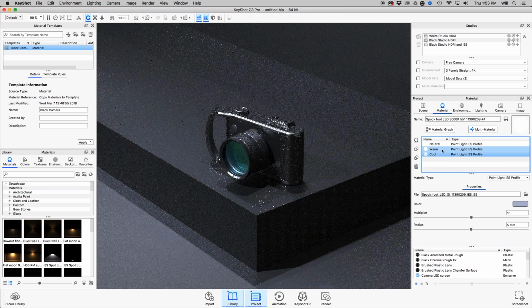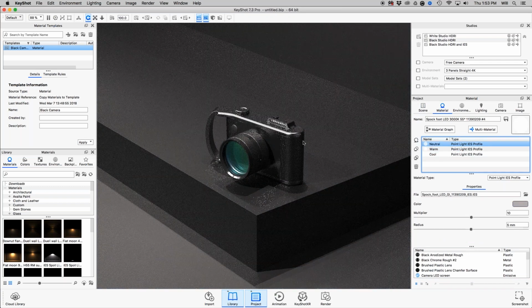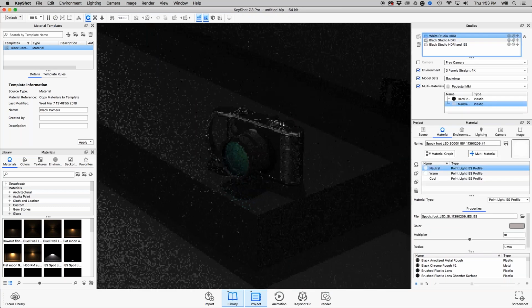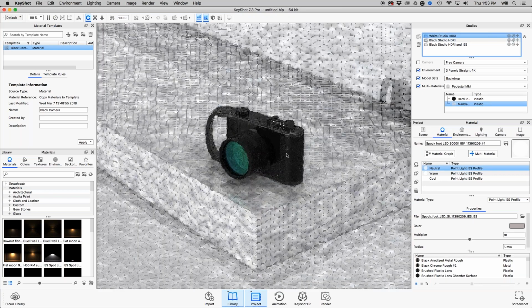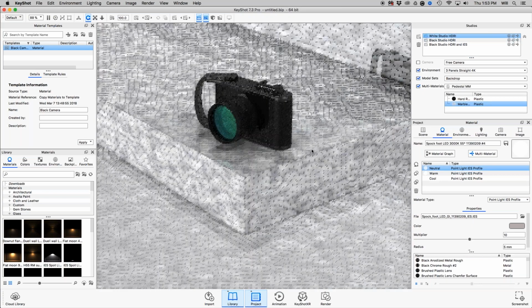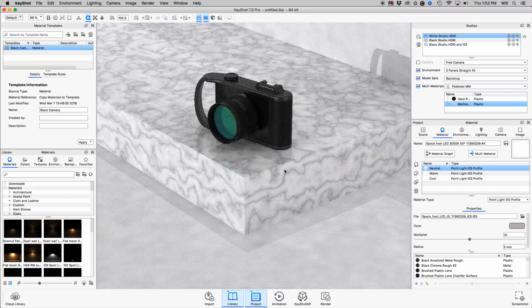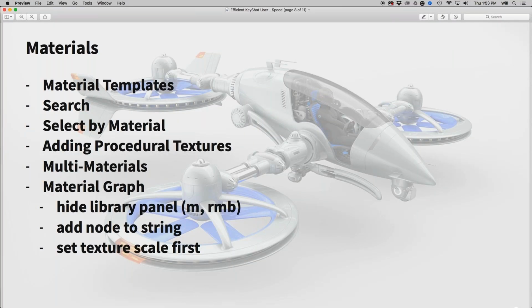So all in my pre-built studio, I've got all these options that I can toggle between. There's lots of time-saving stuff that I can do with all this, which is really quite neat. And again, I'll go back to my all-white studio because it's probably a little easier to see there. All right, so lots of crazy stuff there.